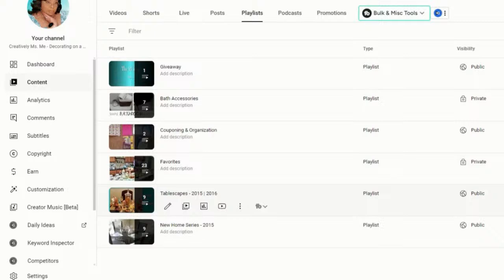I even have tablescapes that I did in 2015, 2016, and then in 2015. Now the ones in 2015, don't laugh. This is when I first started out and the camera wasn't that good, and so it made a lot of noise. And I didn't know how to edit then to cut that noise out. But it is what it is. That's how it came out, and it did okay.